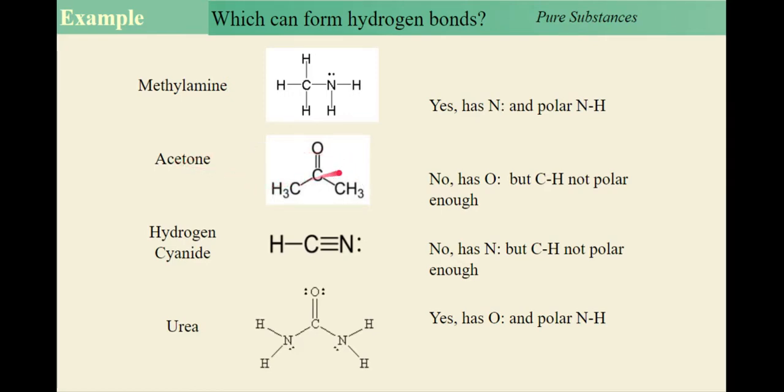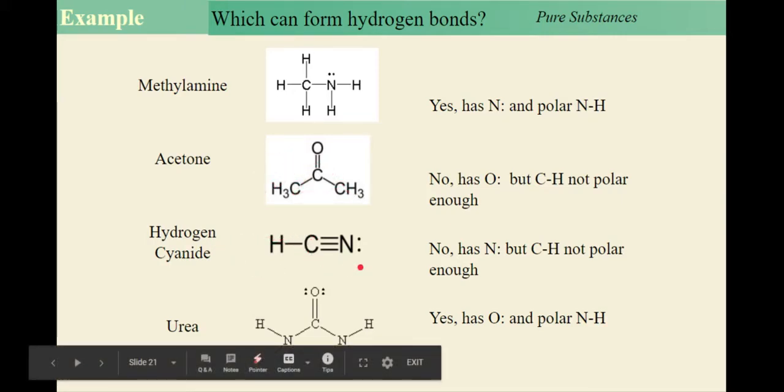Acetone is very polar. It's got electrons being pulled toward this oxygen. And so it's polar, but the only hydrogens it has are on carbon. So if they're not on the oxygen, it is not hydrogen bonding. So no, this would just be dipole-dipole. And so if you know anything about acetone, it evaporates very quickly. So it's a liquid, but if you pour it out, it will dry in just a matter of seconds, maybe minutes, but significantly faster than water.